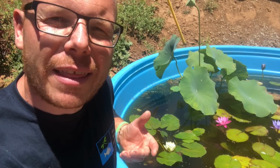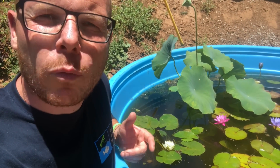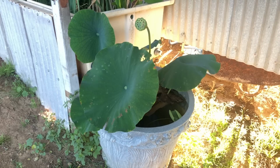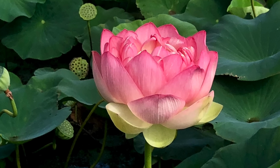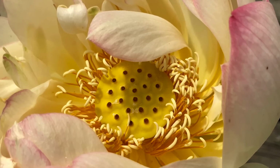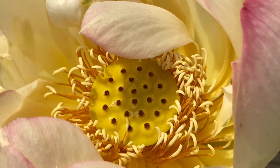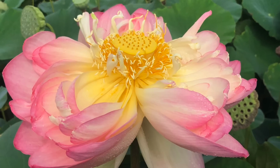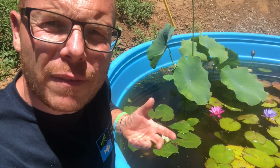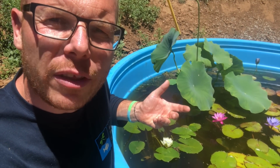The hardy water lilies, there's lots and lots of hardy water lilies, and certainly there are the three types of water lilies. You can grow lotus in the UK, no problem, but getting them to flower is very, very difficult. What lotus like is that intense sun, and I'm actually here in California at the moment visiting one of my friends. I just thought I'd shoot this quick video to tell you about the different types and how they would grow in the UK.